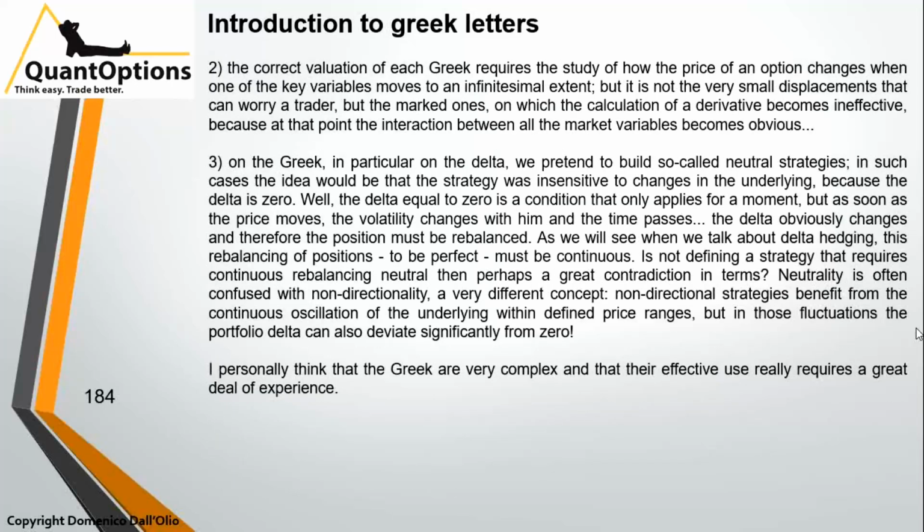Second, the correct valuation of each Greek requires the study of how the price of an option changes when one of the key variables moves to an infinitesimal extent. But it is not the very small displacements that can worry a trader, but the marked ones, on which the calculation of a derivative becomes ineffective, because at that point the interaction between all the market variables becomes obvious.